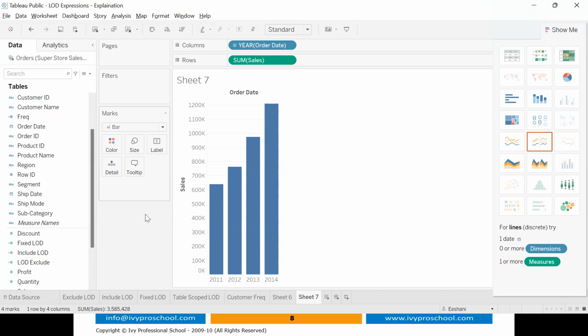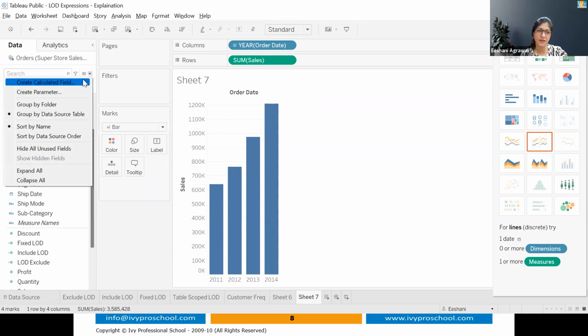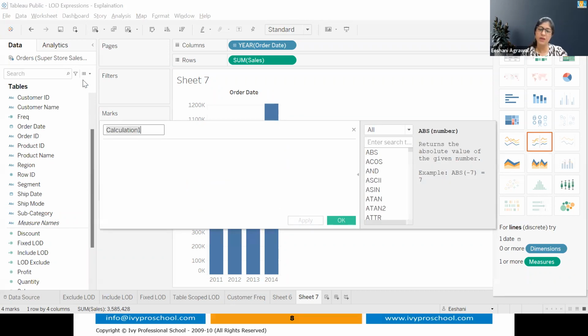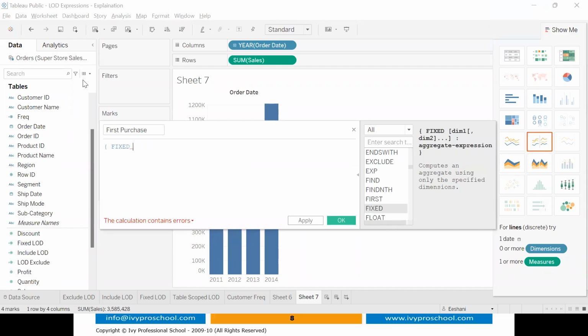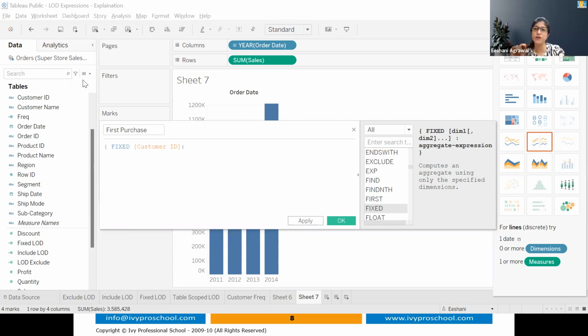So how do we make it happen? We again need to create include or fixed. Okay, fixed. I'm going to make it first purchase, and this is going to be fixed. Customer ID should be fixed to the first order date.